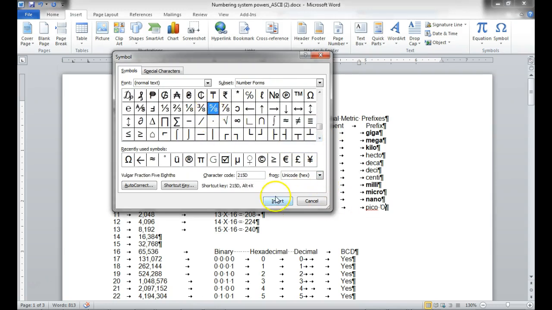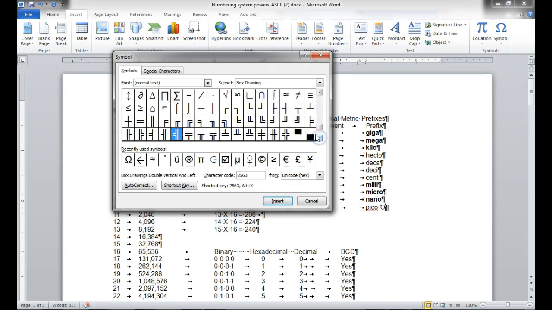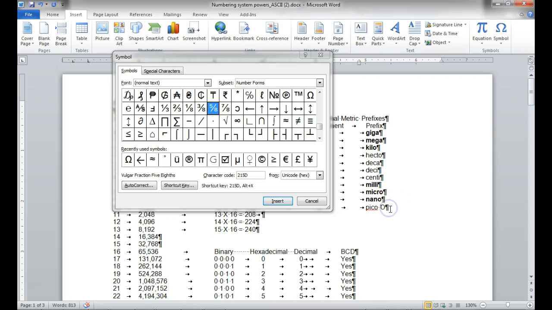So that's the shortcut. So like if I wanted 5/8. So 5/8 is what? 215D. I would come over and type in 215D, and then I would do what? No, I'm sorry. I was still in my code chart. 5/8. So I'd come over here, right? And type in what? 215D, right? Then I hit what? Alt X, and then you did 5/8. So that's the shortcut for going between Unicode. With that, you can see why that would be beneficial if you use the same codes all the time.